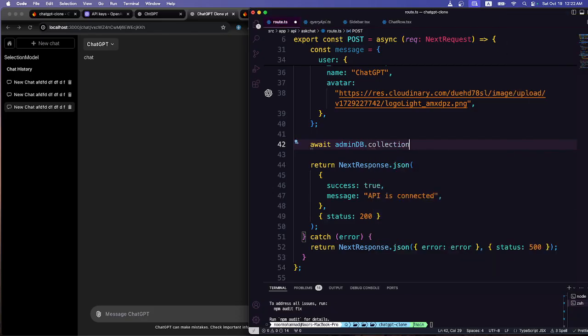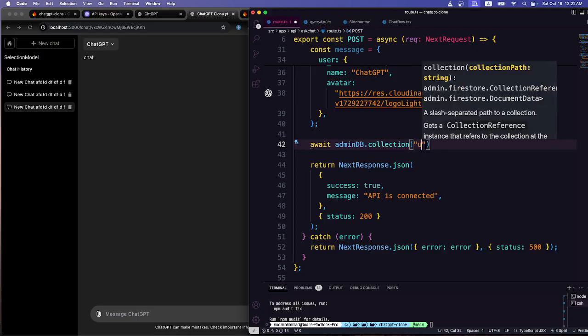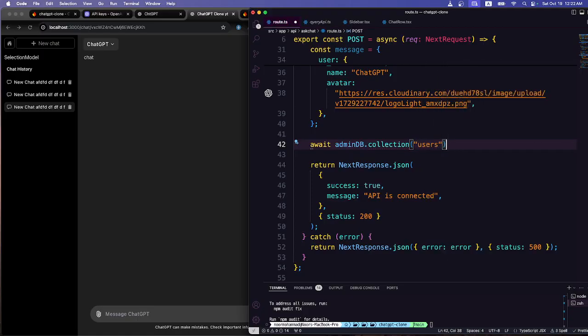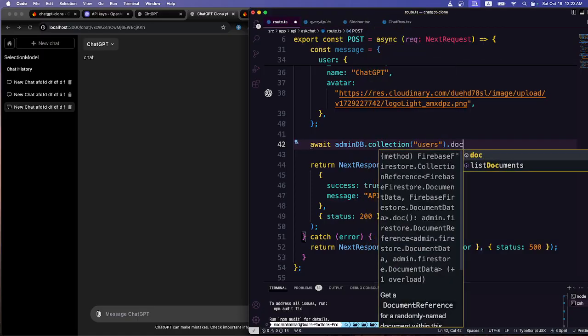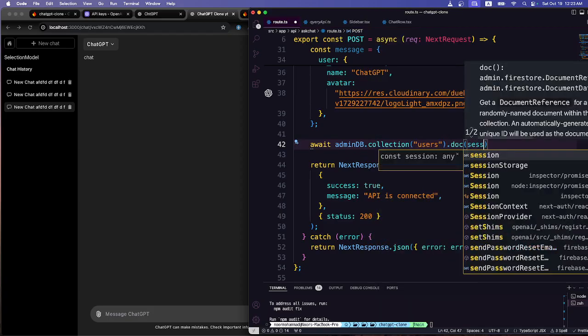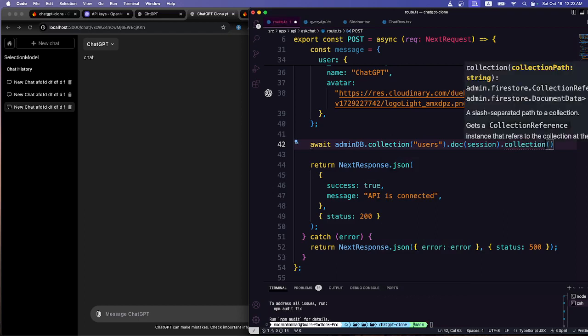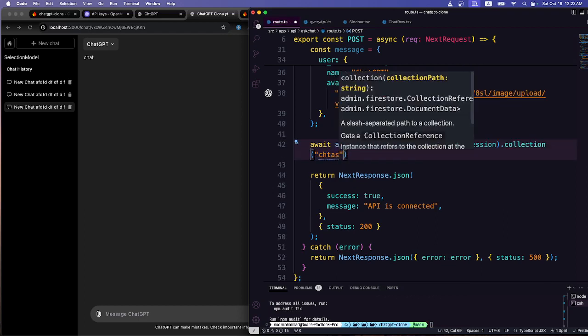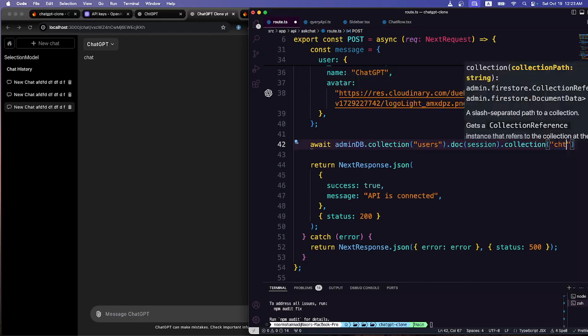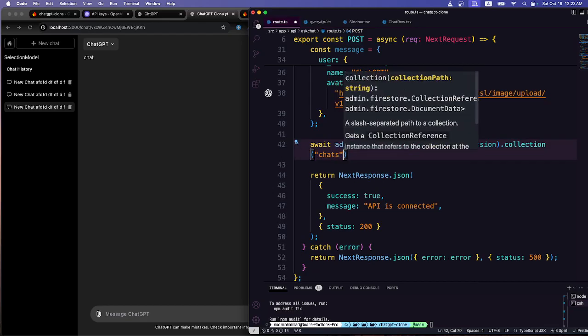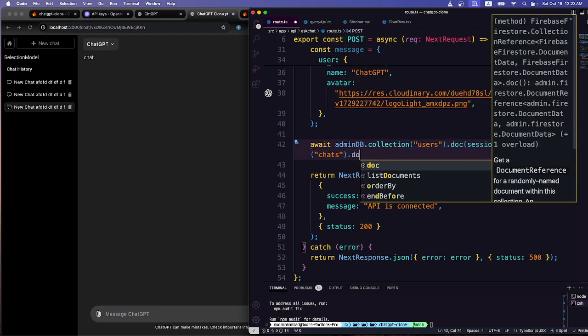In the collections we will mention that collection should be our users collection, and from that users collection let's hit the doc, and in the doc we will grab our session, and within the session we will also make the collection, which will be the property of chats. So on the chats property we will also grab the doc.